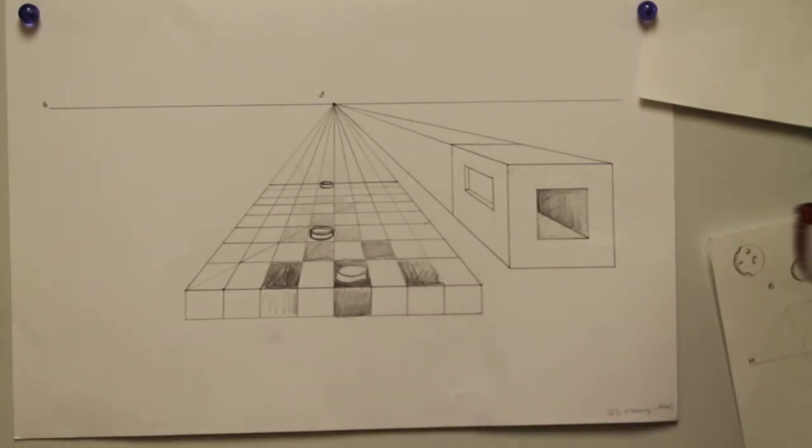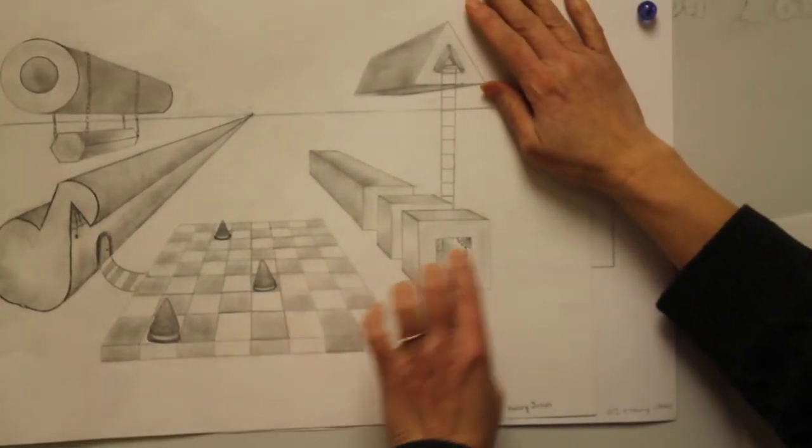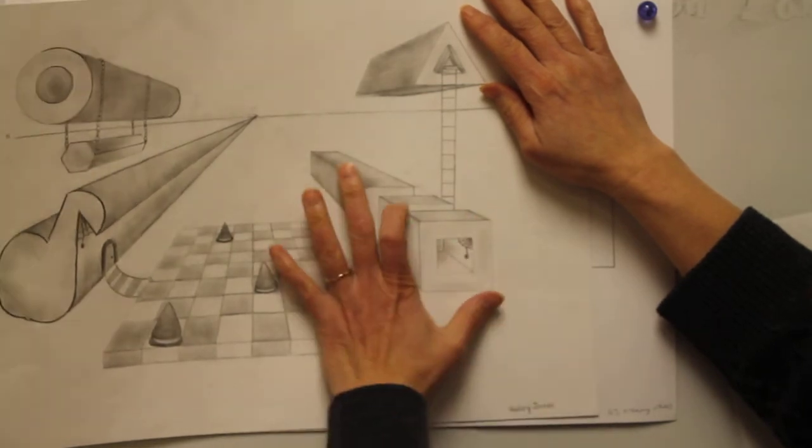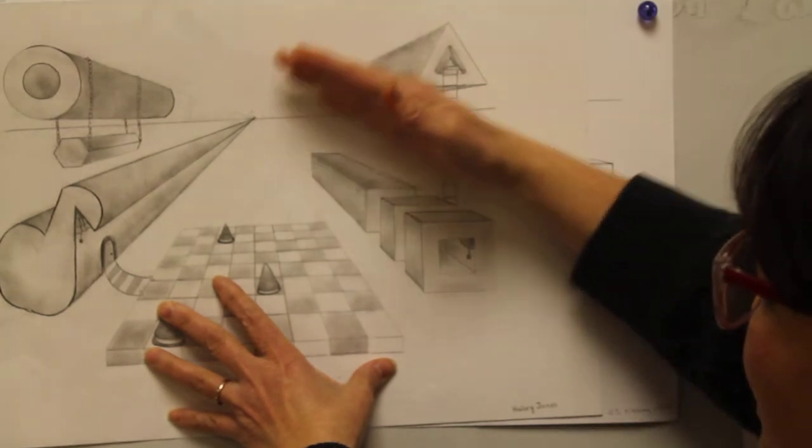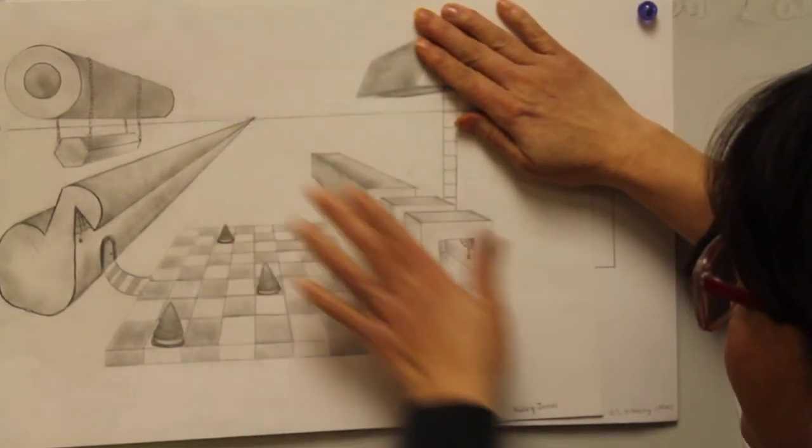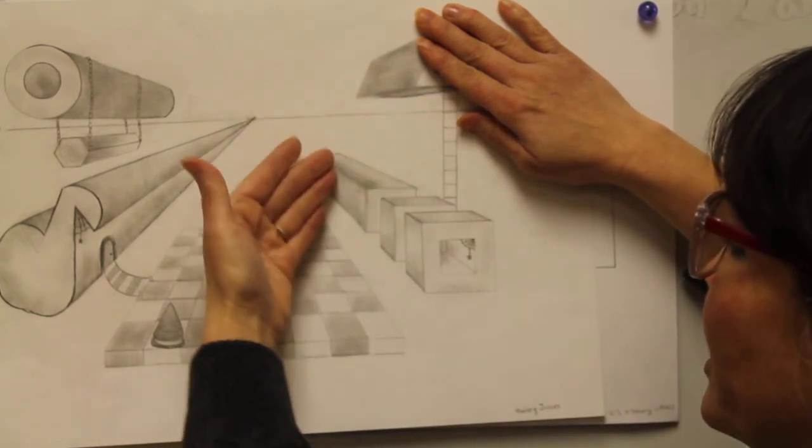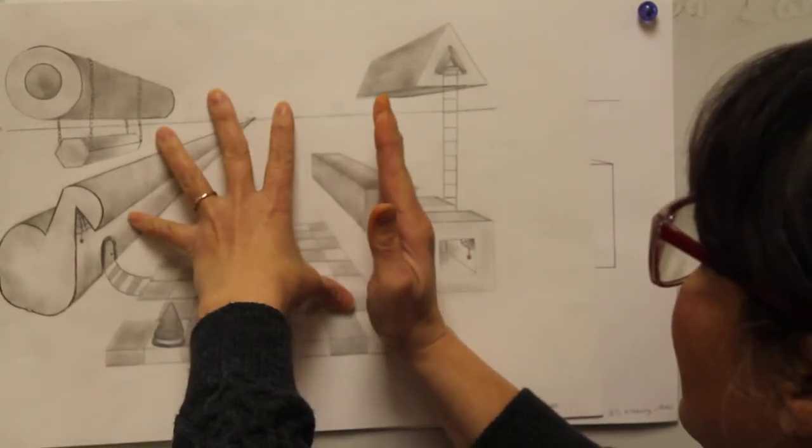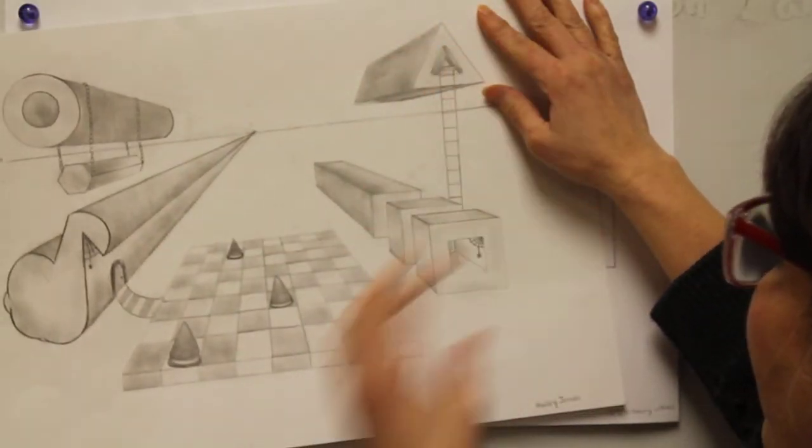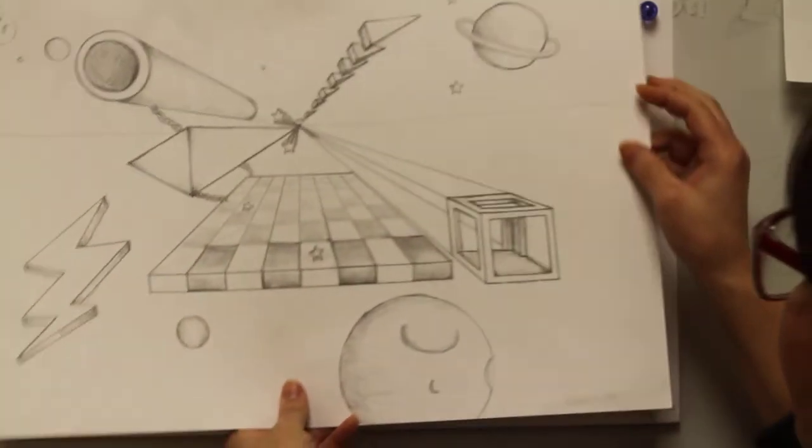Now I'm going to show you some student ones that go really far. I like these two especially because they're very different from each other. Look at this. If you look, this is a very basic box, similar to what we tried, but look, using the same ruler line, the same guideline, it looks like almost like slices off a loaf of bread, but it's all using the same guidelines, the same verticals, so they really thought it out little by little. And here's another one that is totally different, it's awesome.